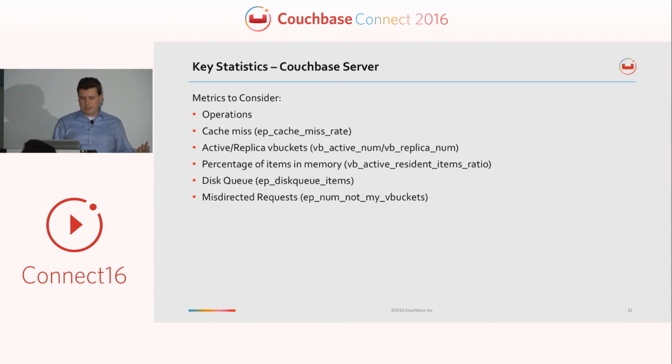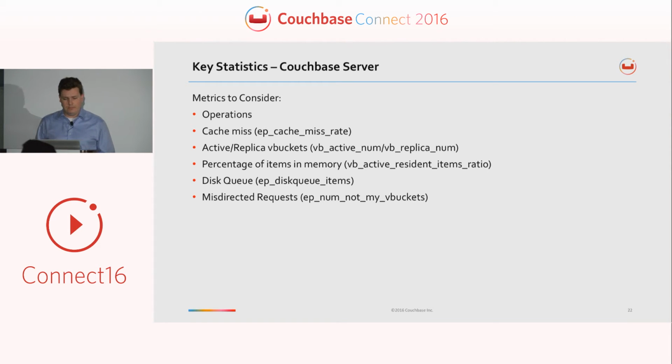Disk queue. This is something that Alex touched on earlier. There are a couple of key disk queue metrics. You have the number of items that are currently in the queue, and you also have drain and fill rates. Generally, if I want to get alerted on something to do with the disk queue, I'll start with this disk queue items metric. If I then have to do some extra troubleshooting, I might look at the drain and fill rates to get a better understanding of what's actually going on in my box.